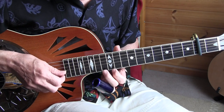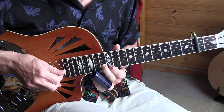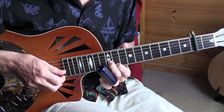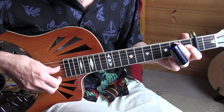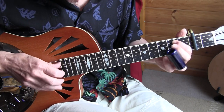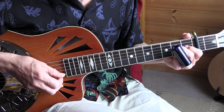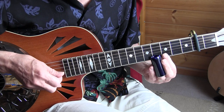And here we have the 10th, 11th fret bending to the 7 and 8 fret. Open and walking to the G chord. Diminished. Again, 3rd fret. 3rd, 4th fret, 7th fret.